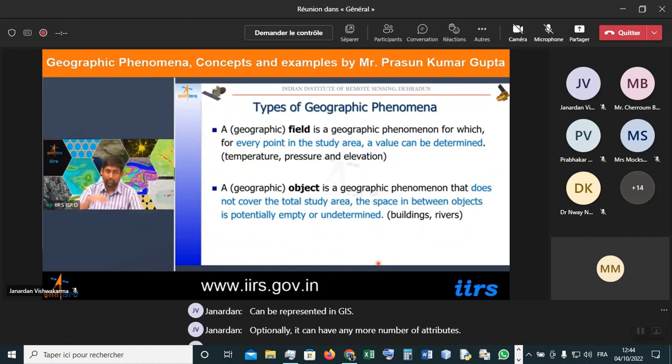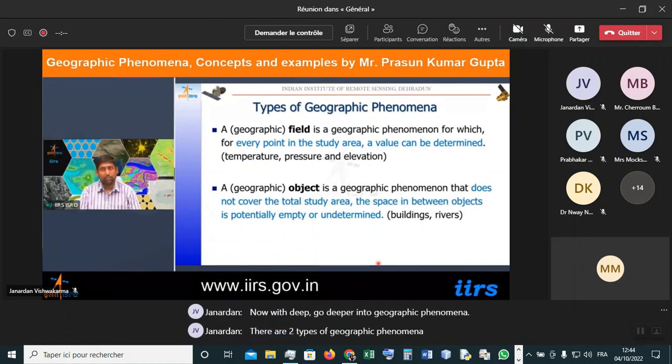Now we go deeper into geographic phenomena. There are two types of geographic phenomena. First is called a geographic field. The second one is called a geographic object. Now, how do we differentiate whether a phenomenon is a field or an object?